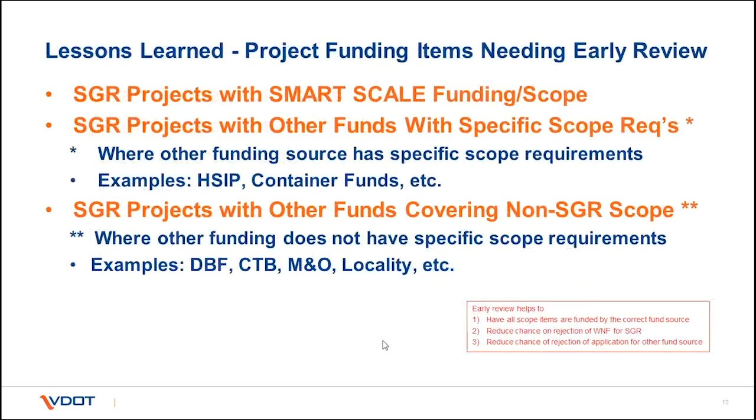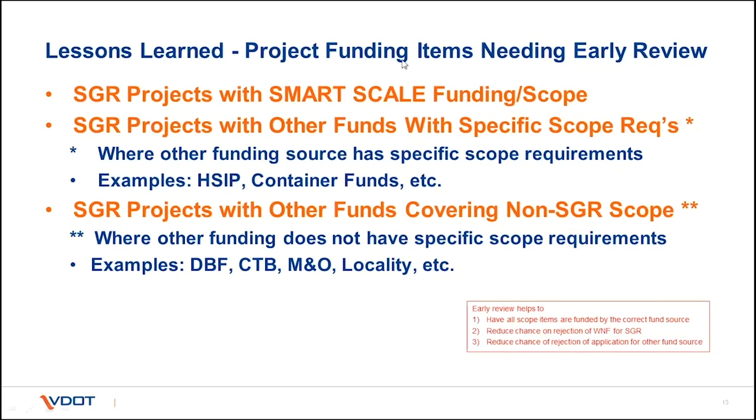I'm going to move into some lessons learned on previous applications. We've done a couple of rounds of VDOT and 2 rounds of localities, and just want to go over some challenging areas. Whenever an application has a co-application for Smart Scale, those should be discussed early with the district offices. Those are more challenging to determine which program is funding it, the eligibility of the scope, and so on.